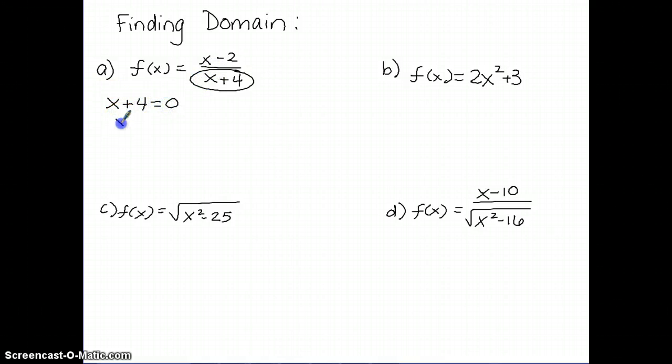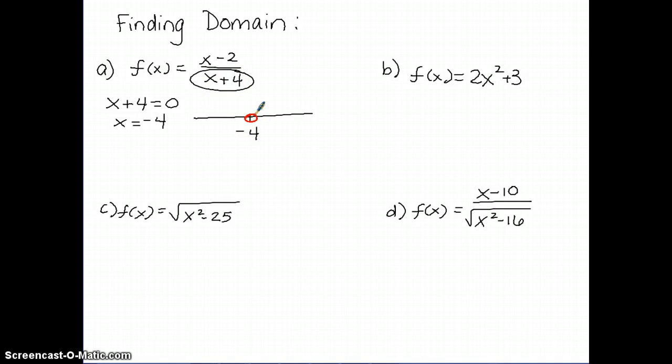So we set it equal to 0 and we solve for x and find out when x is -4, that value could be a problem. So we take any values that we got, any critical points where the bottom would be 0, and we plot it on a number line. Then we go back and say, can we actually take this number and plug it in? Would that be okay? And if I actually plug that number back in, I'm going to get a 0 in the bottom, which is not allowed.